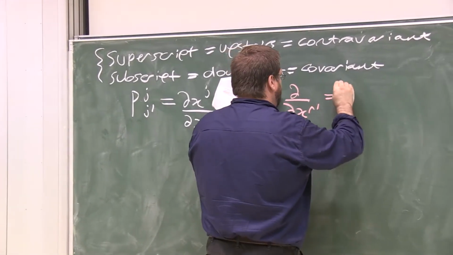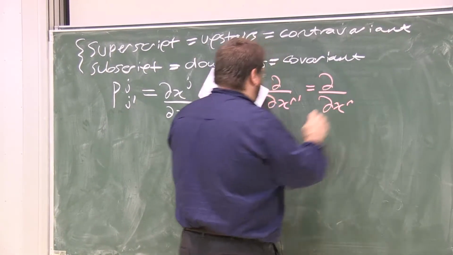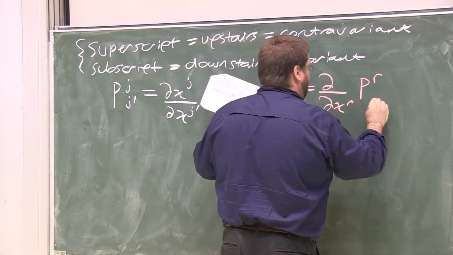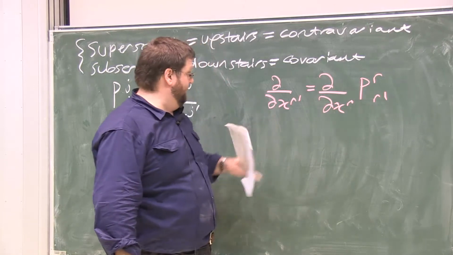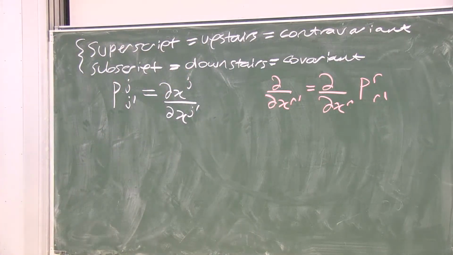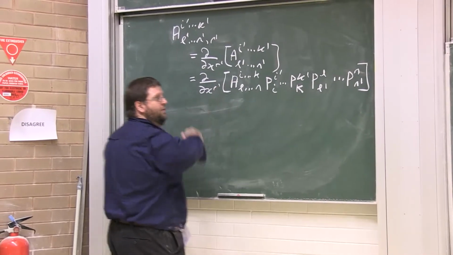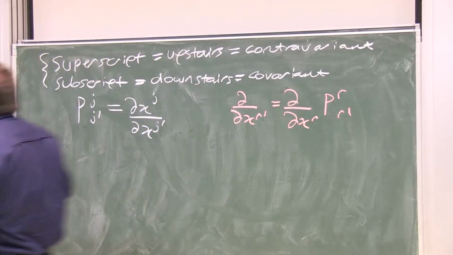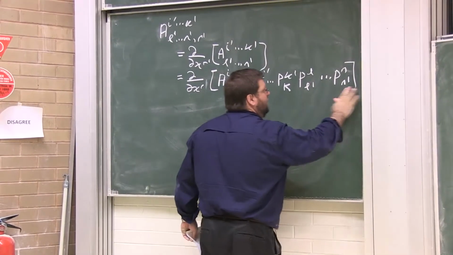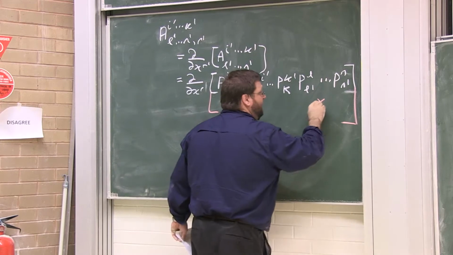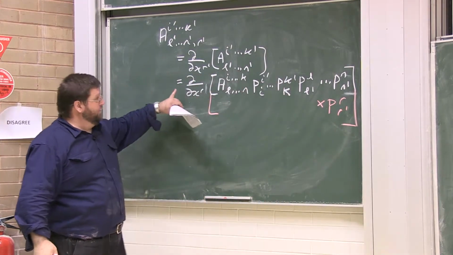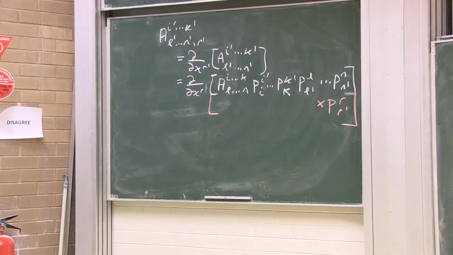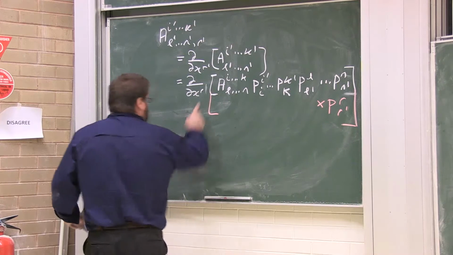I can do this with the chain rule, and that would be nothing more or less than d by dx superscript r times this p, r prime, an r upstairs, and this is effectively downstairs because it's upstairs in the denominator. They're summed over. We have the r prime downstairs, which is the same as an upstairs r prime in the denominator. So I can turn my partial derivative with respect to r prime, I can just wipe out the prime. But the price that I pay is I need to make these brackets slightly bigger, and I need to add an extra p. So now we can go ahead and differentiate each term in the square bracket. Sorry, the entire product in the square bracket. We can go ahead and differentiate it with respect to x superscript r, sorry. So let's do it.